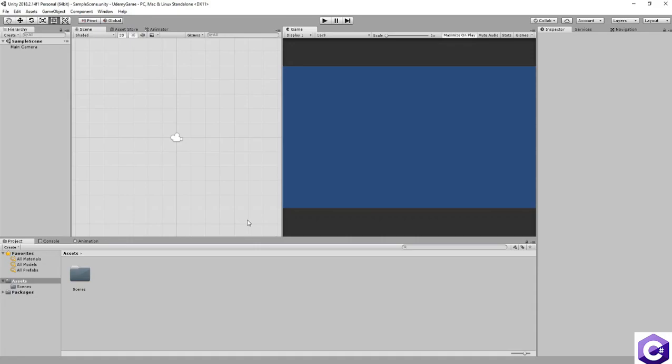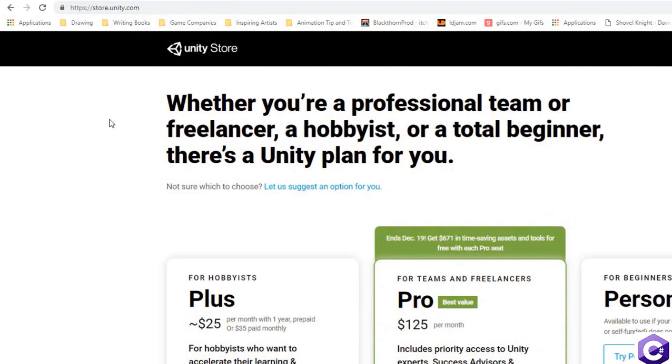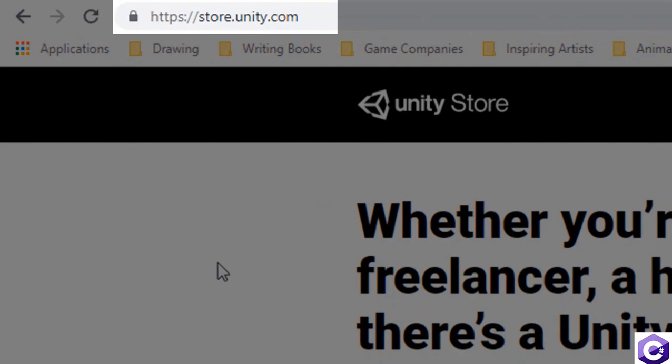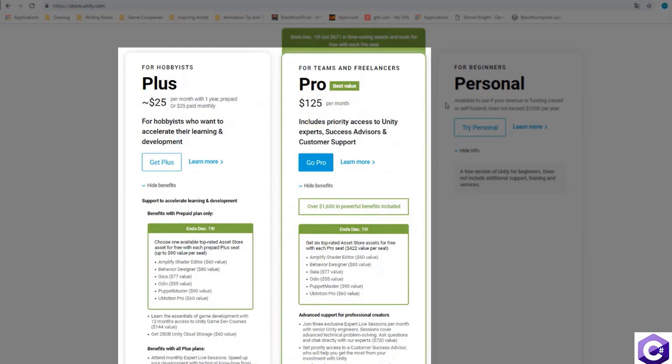With that said, let's download this amazing game engine that will help us bring our worlds, stories, and games to life. To do so, I'm going to head over to the Unity store by typing up here store.unity.com. There we will be greeted by 3 download options. These 2 will allow you to download Unity for a certain price. You'll need to do so if you want to use this game engine for serious commercial projects, like releasing a game to Steam for example, and earning with that game more than $100,000 per year.